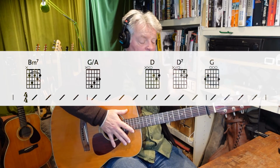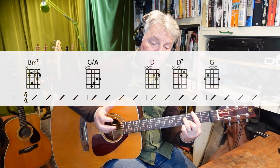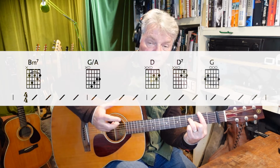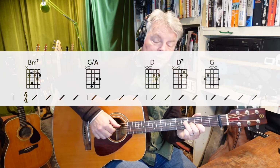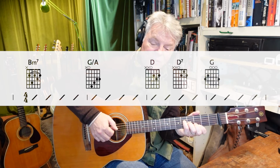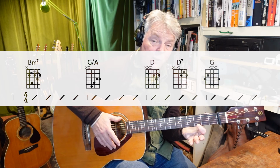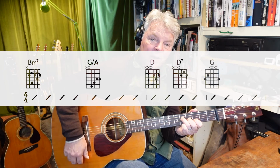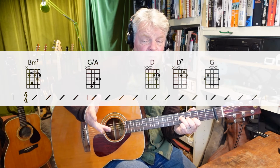Now the verse is, being a McCartney song, a slightly unusual number of bars. It's 12 bars in all. And we begin, as I say, with the opening two bars that have their own kind of rhythmic approach. B minor 7. And I'm just going to play all four of the middle four strings there. And hold that chord. And then, of course, again, the middle four strings. I've probably marked out the chord shape like that with a note on the third fret of the top string, but since I'm not picking that string, okay, that's the first two bars, and that happens several times in the song.